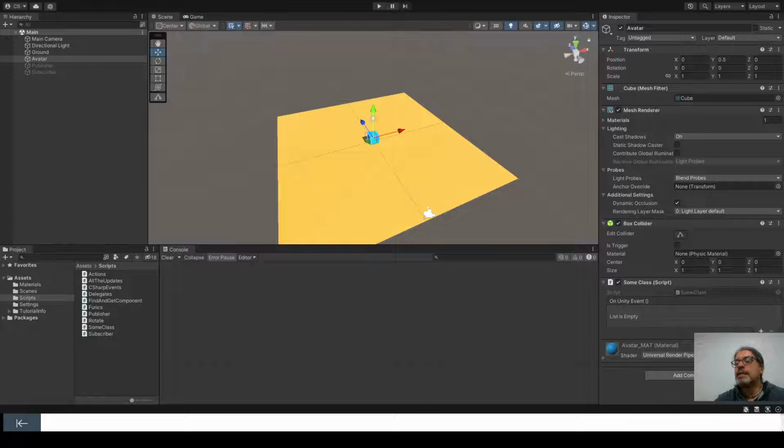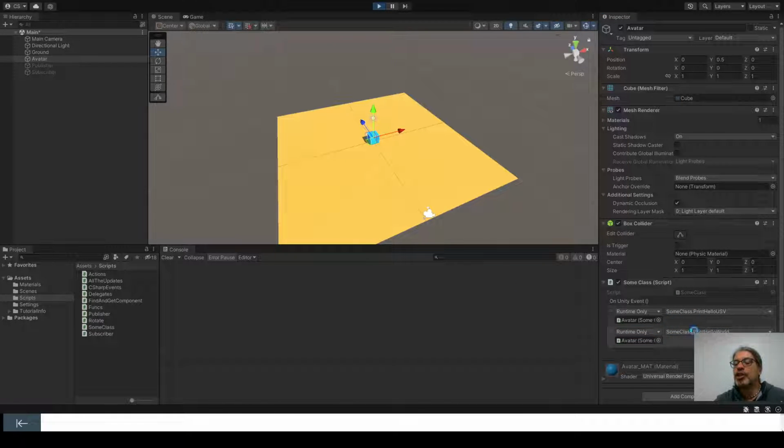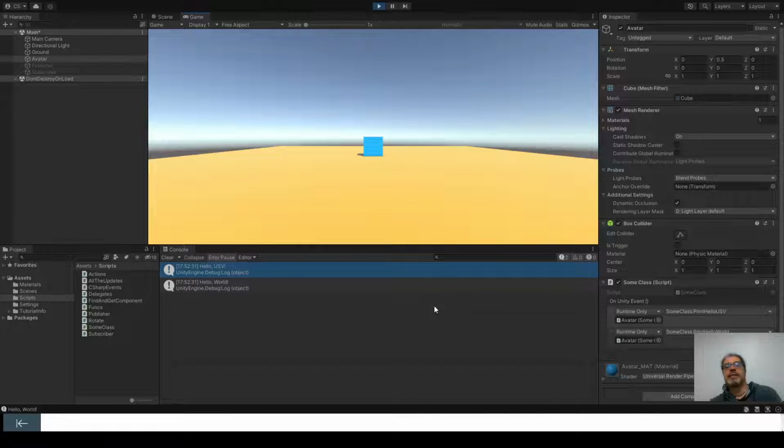Well, instead of doing plus equal programmatically, I literally, with my mouse, press plus, maybe twice. And remember, SomeClass has those two public functions, so I want to use those. They could also be a public function of another object. It just happens that it is the same in this case. So the example is a little more compact, but you know, I can say print hello USV with one and print hello world with the other. So I press play. Again, not programmatically, but with my mouse and the menus, I select, and then when I press spacebar, it prints both.